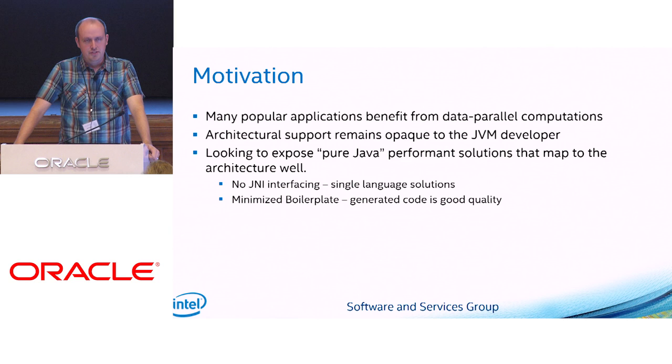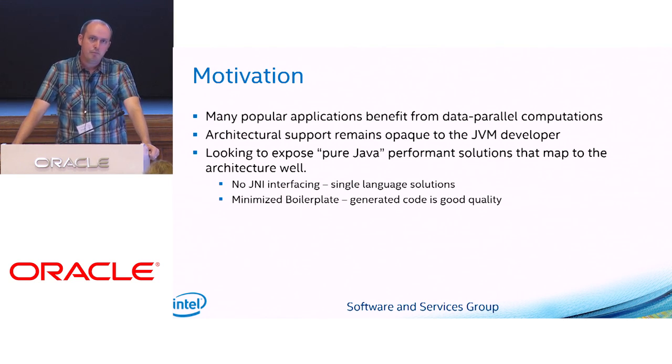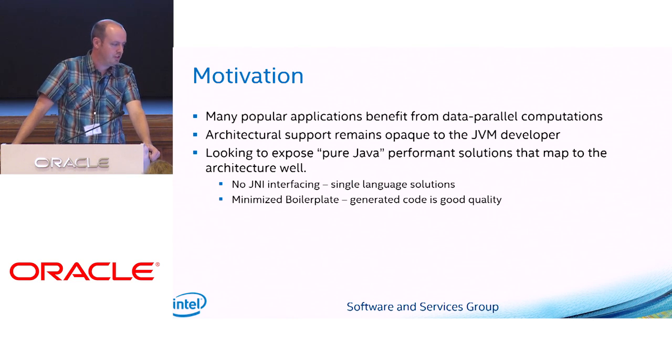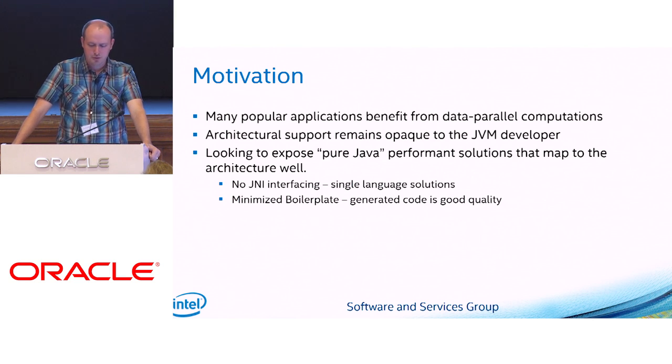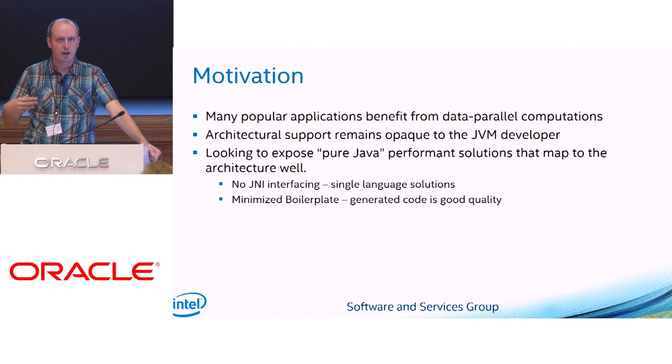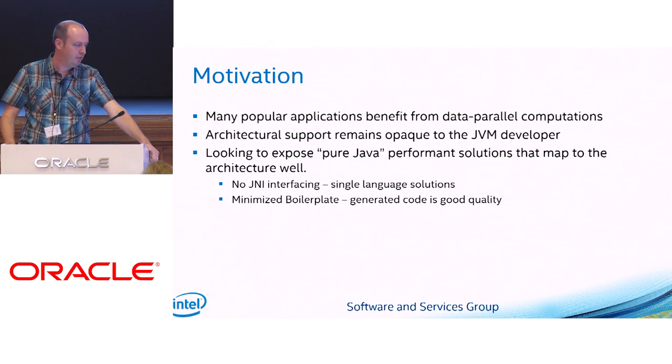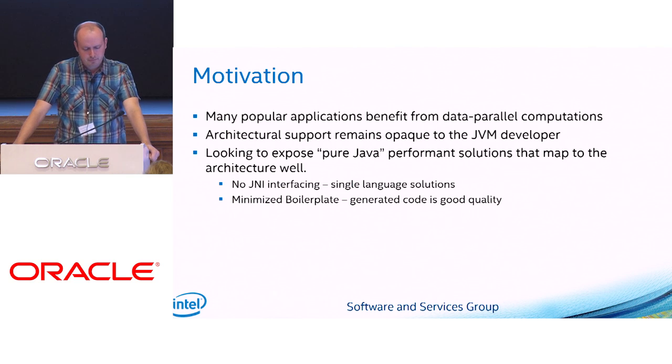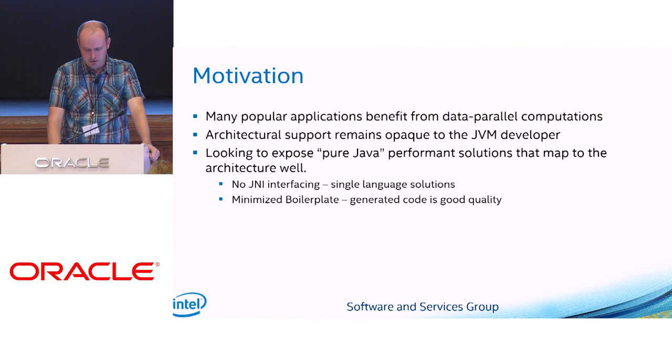To avoid JNI interfacing, a lot of solutions now that would link to something like libblas deal with a JNI overhead. It's not the same as, say, inlining these instructions into your program, per se. So developers are left with this choice where you have to make sure that the data that you are operating over in a parallel fashion is sufficiently large that the overhead of the JNI is not overcoming your calls out. And then secondly, we want to make sure that these solutions minimize cruft and boilerplate in the generated code. So we want to make sure it's good quality.